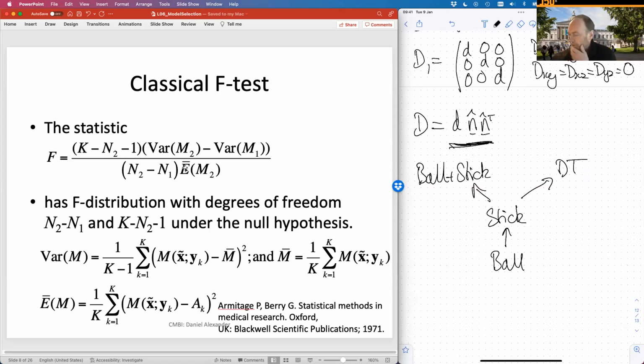I go through this in the demonstration, so I'm not going to go through it in great detail here, but just very briefly. The way we do it is to compute this F statistic here. Let's just quickly look at what it is. We fit each of our models to our data to find the best fit parameters, x tilde. Having done that, we can predict the values of our measurements, corresponding to each measurement that we've made, for those best fit parameters. That's these M's here.